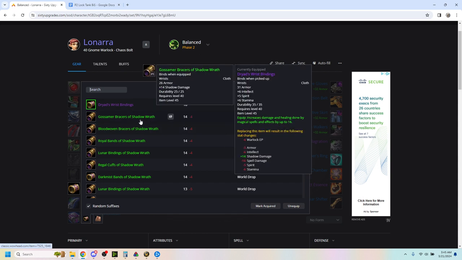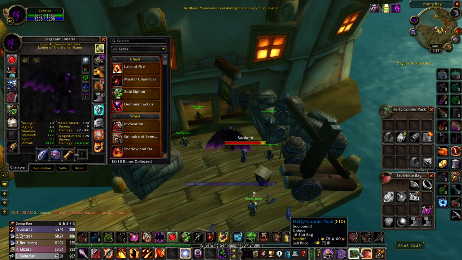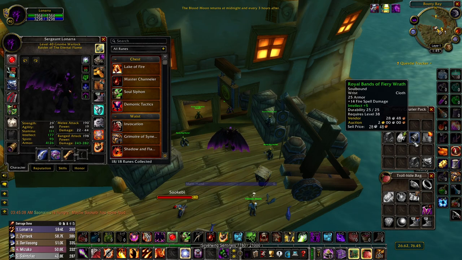But if you're like me and you don't have it, you can see that I have +14 shadow damage bracers on. Now, I also have, and this is really, really min-maxy, +14 fire damage bracers. Now, you may notice that this is only one more than Phoenix Bindings, which is +13, and Phoenix Bindings is dirt cheap. So, if you are not stupid and have way too much gold to spend, then just get Phoenix Bindings for the fire damage build and use that.